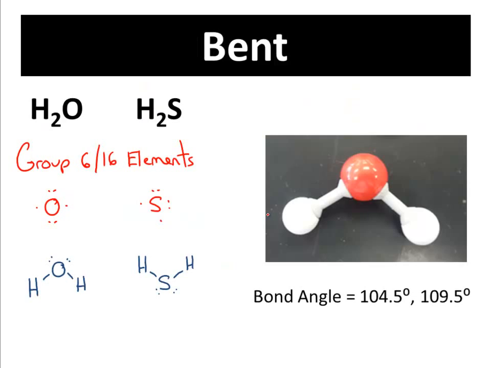The bent structure is something you typically see in group 6 elements. Group 6 elements have two unshared pairs of electrons around their central atom. Check out water — H₂O, dihydrogen monoxide — it has two unshared pairs of electrons. Those unshared pairs repel the bonded electrons downward, because these electrons have a negative charge and they repel the other negatively charged electrons. What we end up with in water is a bond angle of 104.5 degrees, rather than 109.5 degrees. So this is a bent structure, not a linear one — it's bent due to the presence of unshared pairs of electrons around the central atom.